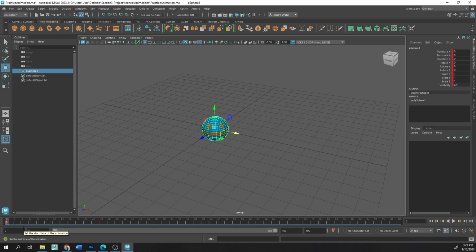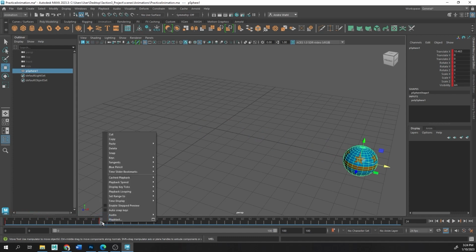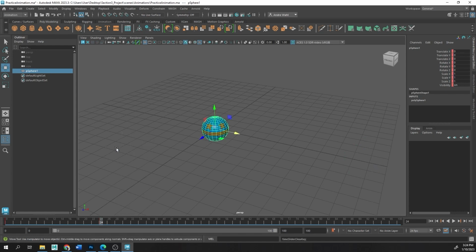Okay. Now, one of the things you might want to know how to do is how to delete a keyframe. For example, let's say we wanted to actually turn this into a ball that's bouncing in place. How would I go about doing that, clearing out the animation? If you come down here to the timeline, you can go to the frame that you want to delete with your frame slider here, and you can right-click to perform a range of actions on that frame. The one that we're interested in here in particular is going to be delete. But notice you can also cut, copy, and paste keyframes, which we might experiment with here in a moment. But let's go ahead and select delete.